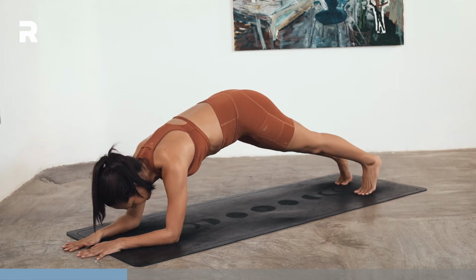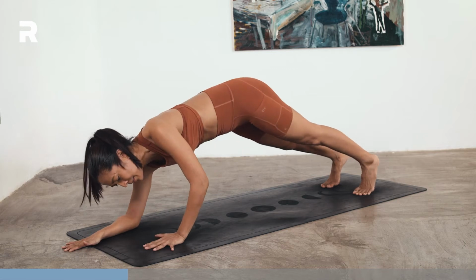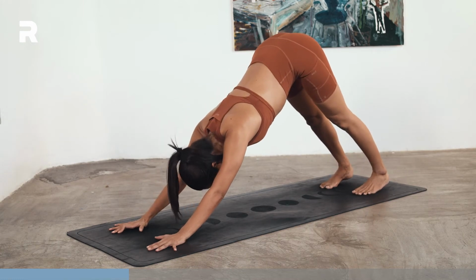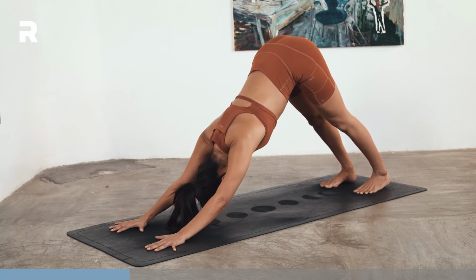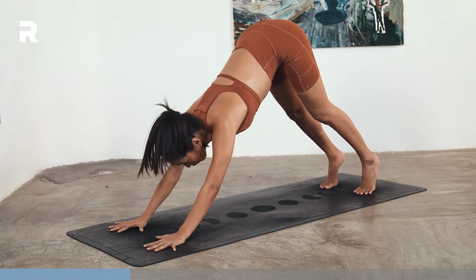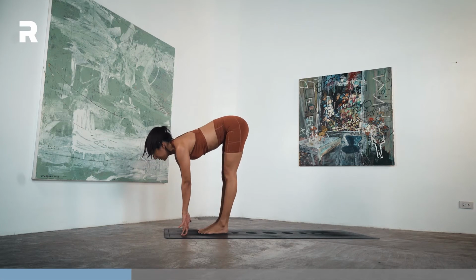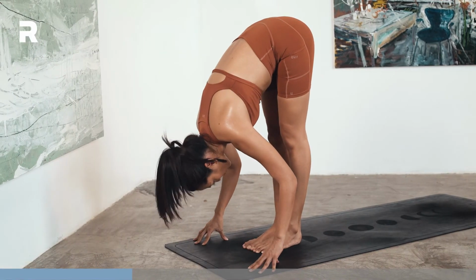Inhale forward. Come back up onto your hands, finding your plank. Then lift your hips up and back, lowering the heels down, downward facing dog. On your next inhale, bend your knees, look forward, walk to the top of your mat. Halfway lift, flat back, look forward. Exhale, fold.